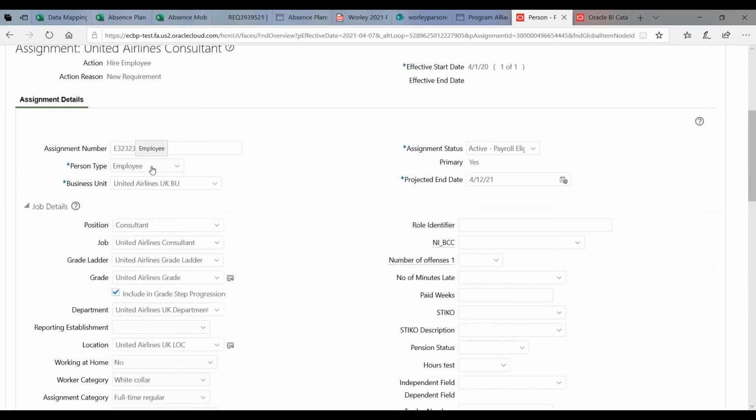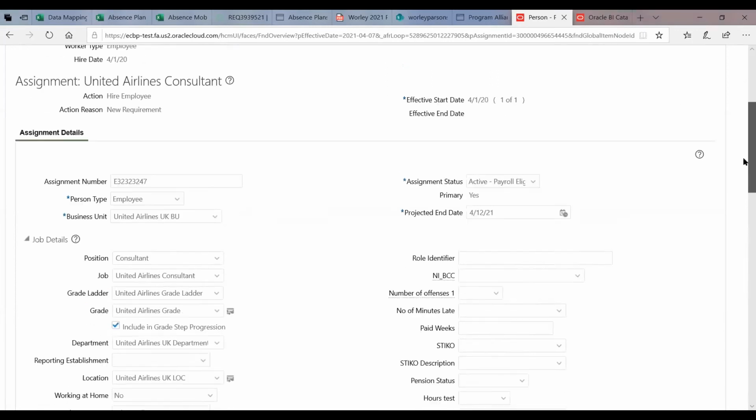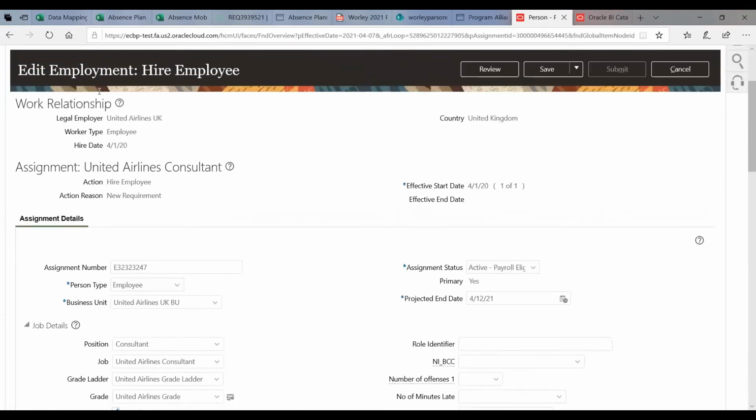And once you do this, let me add one thing I forgot to tell you. When you're creating a new employee, there's something called legal employer. Legal employer is where they are going to be within that big company. Remember, we have a hierarchy. The top of the hierarchy is called an enterprise. The next one is division. And after the division, we have legal entity. So this is legal entity.